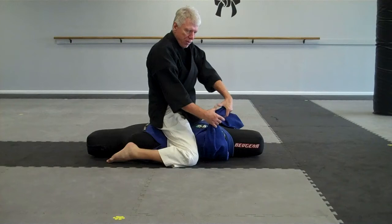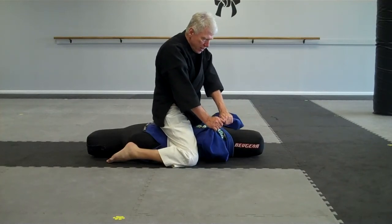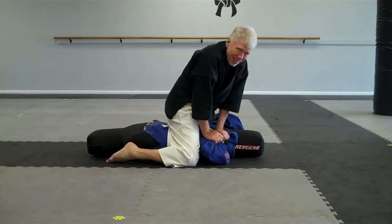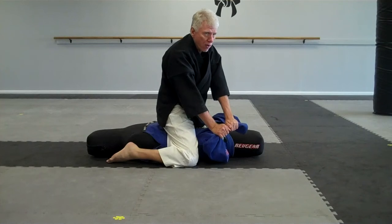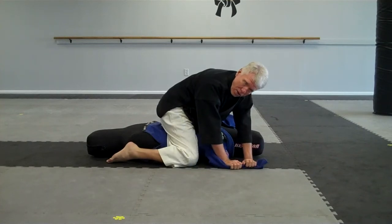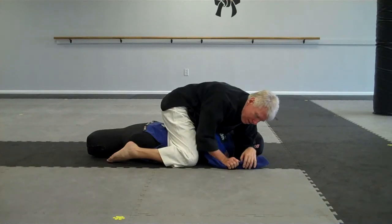My thumbs will be together. I'll lock my arms out, and I'm just going to lean into this. Even if they're strong and they're fighting me, it doesn't really matter, because I'm just leaning in. Sooner or later, they're going to relax, and I'm going to the ground with that arm. I'll put my elbow next to the head.